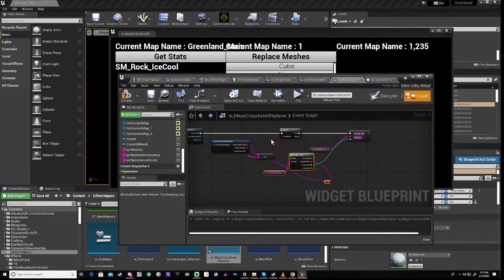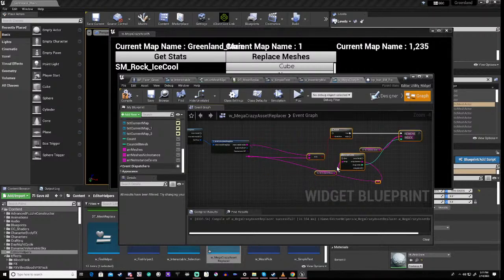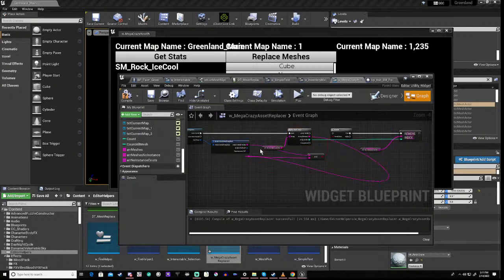So we're going to do that, then we can drag that over there. We need to think about how we're doing this.